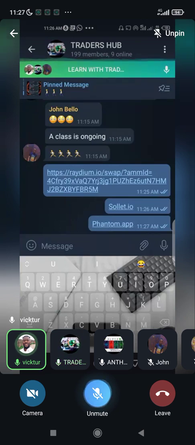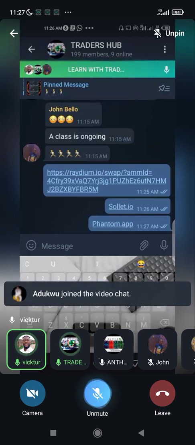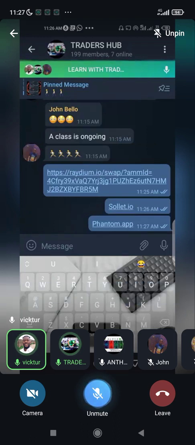Okay? So with this Sollet.io, you know how you create your Trust Wallet? You safeguard your phrase keys just in case there are issues. You could restore it. You understand? So you could either use Sollet.io or you can use Phantom. And these two are web apps. When I say web app, you can add to your home screen.